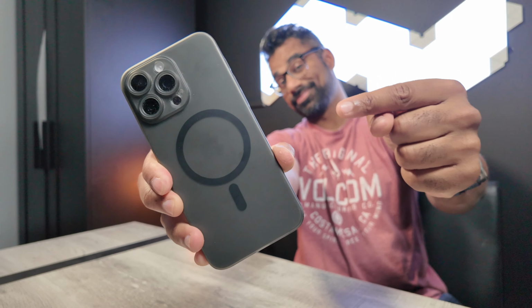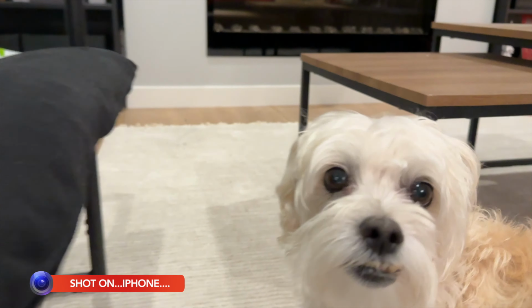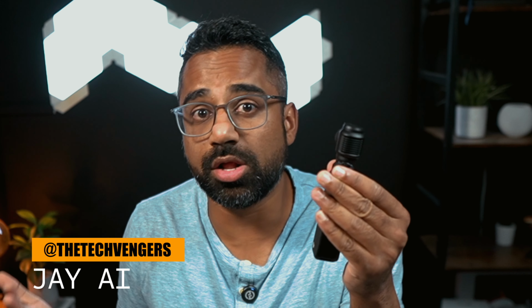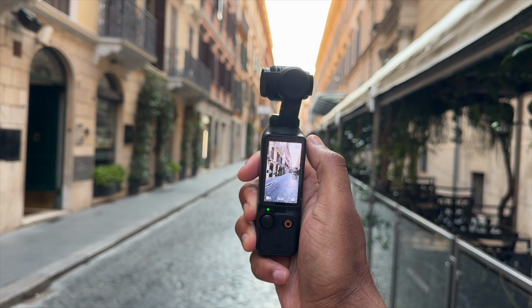This is what I've been using before I got the DJI Osmo Pocket 3. But this could be a me problem. Has my video game improved after using this device for a year? Well, let's find out. This is the DJI Osmo Pocket 3, and since I got it, I've barely used my DSLR or even my phone. In this video, I'm going to let you know if this can change your life.